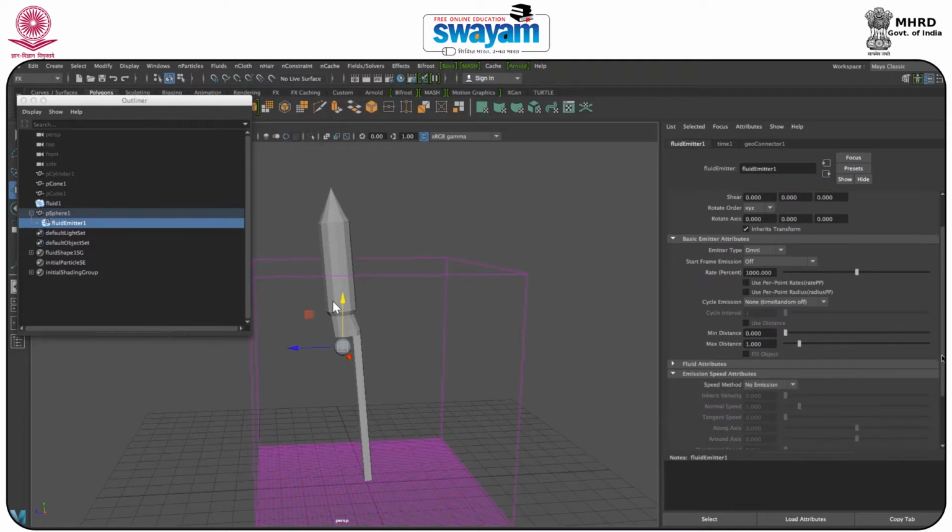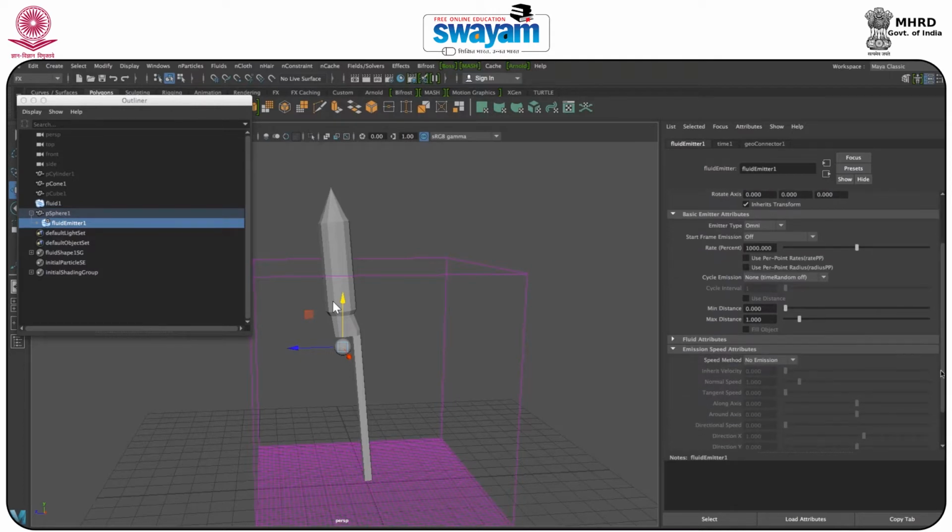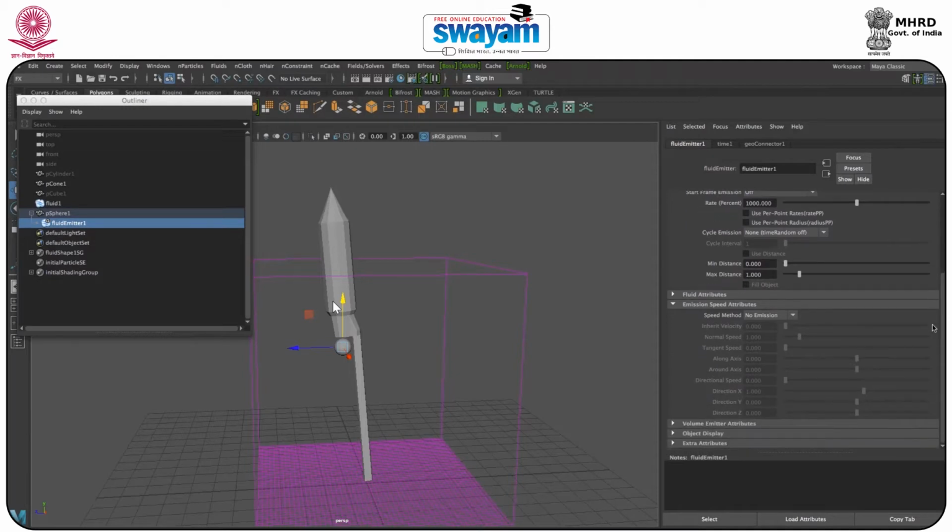Now here you have the emission speed attributes. In emission speed attributes you have the speed method. I will set speed method to replace, and after that we have all the values here. We need the directional speed, so I will increase this directional speed. I think 1 is fine. Let's have a look. We'll increase this later. Direction X I need to be 1, which is already there.